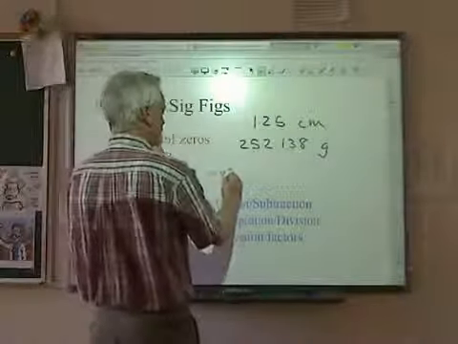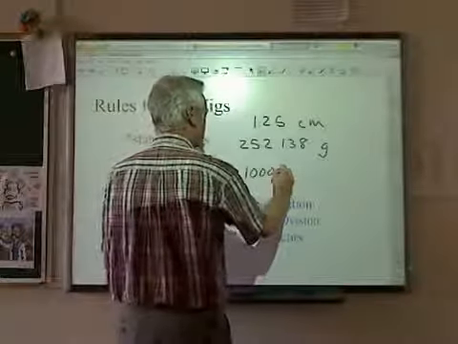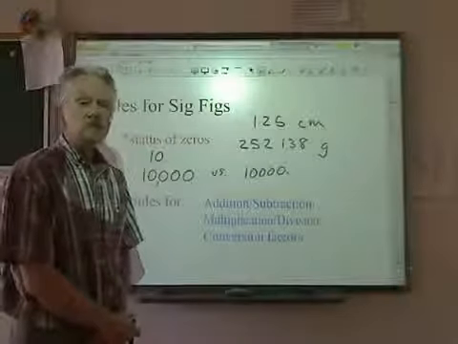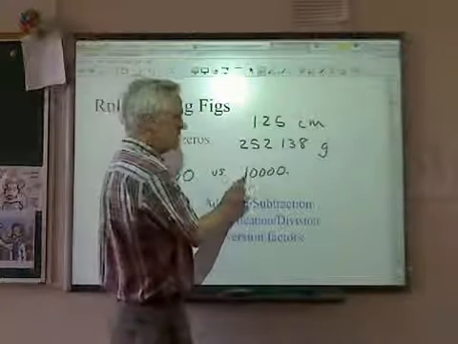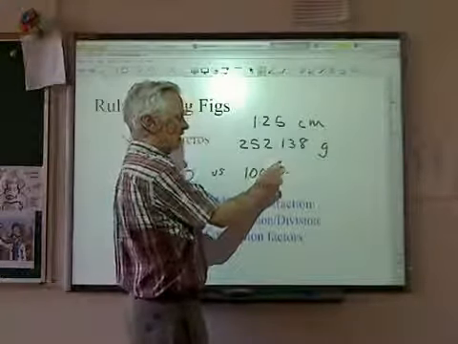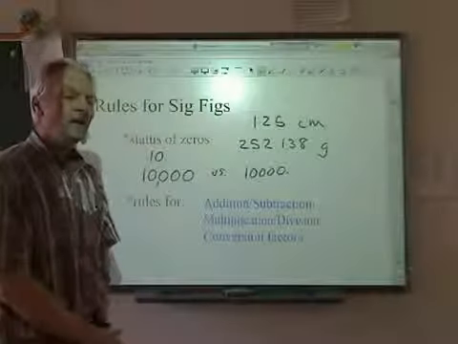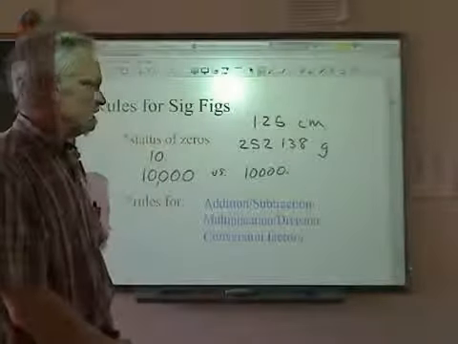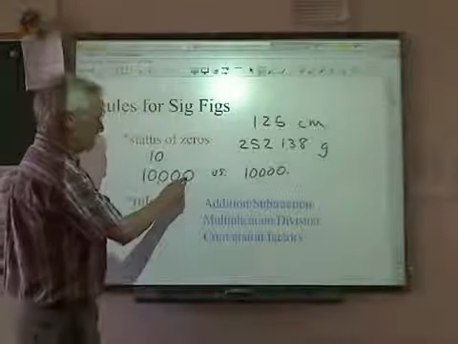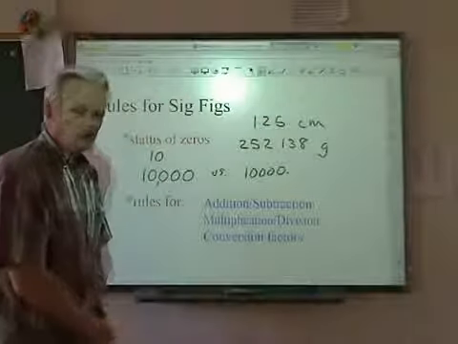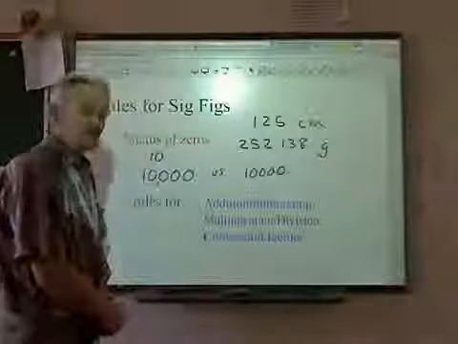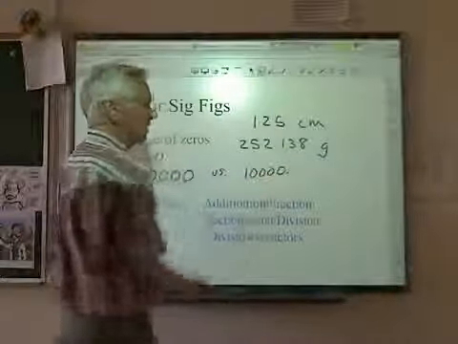Very different from writing this, which declares to the world that I have 5 significant figures and that I know the value of this, I know the value of that, I know the value of that, I know the value of that, and this last digit containing some uncertainty is allowed as a significant figure as a result. So you can see that decimal point becomes really, really important. These zeros here are what we call placeholders, just showing us the magnitude of this. These zeros here are in fact significant figures because we wrote the decimal point there.